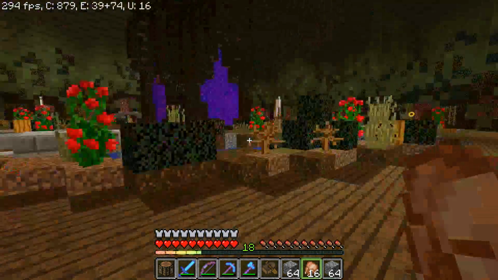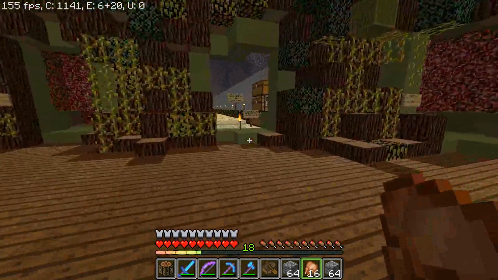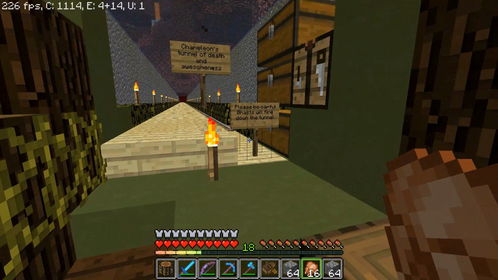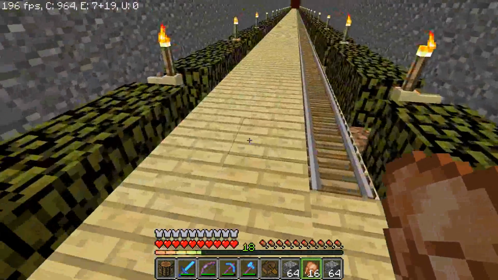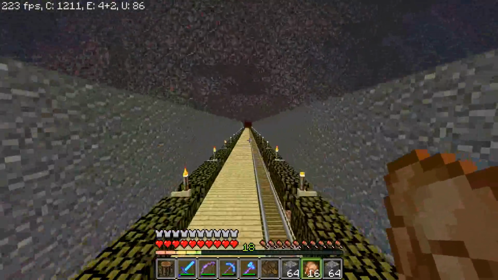Okay, so we're in the Nether Hub. Obviously, this is where we are. This is where we're starting our episode. I want to show you guys what I've been doing here. Let's see, can you guys read it now? Okay, so Chameleon's Tunnel of Death and Awesomeness, and then please be careful, ghasts will fight on the tunnel. So this eventually will be the tunnel to my house.